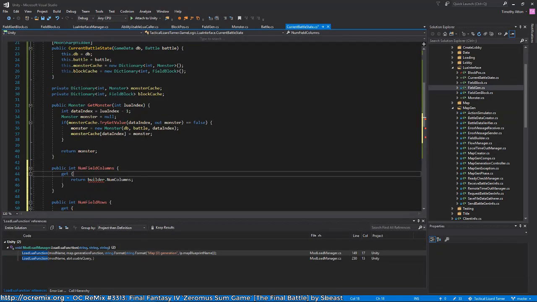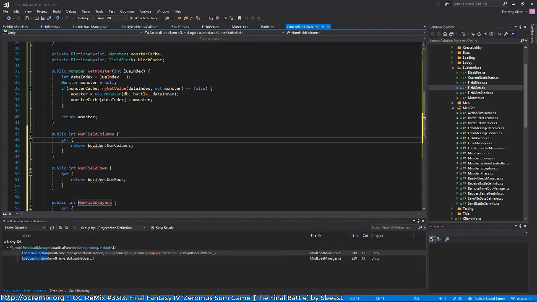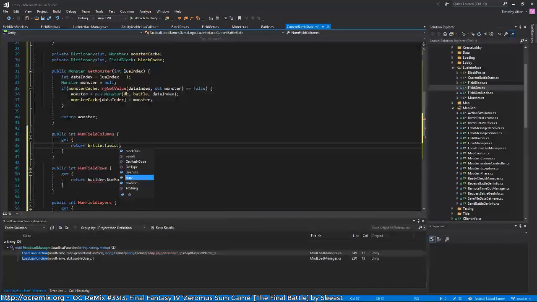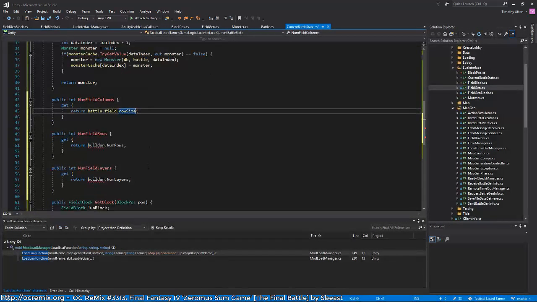How do we get that actually? Okay, so the number of columns is just the row size. Maybe the field builder has this.